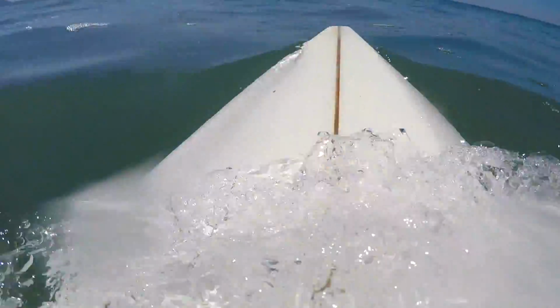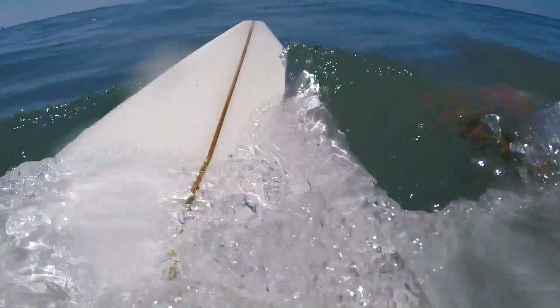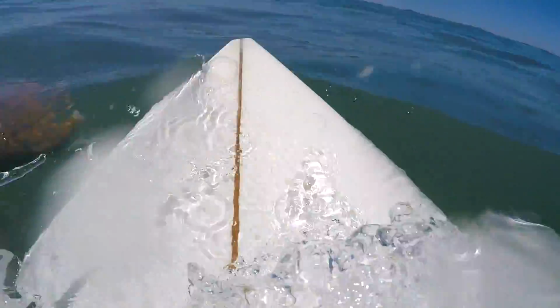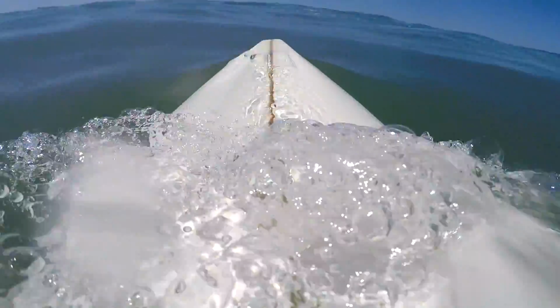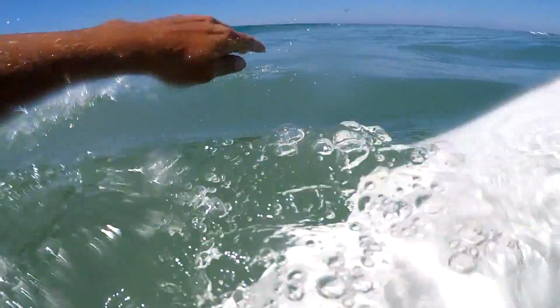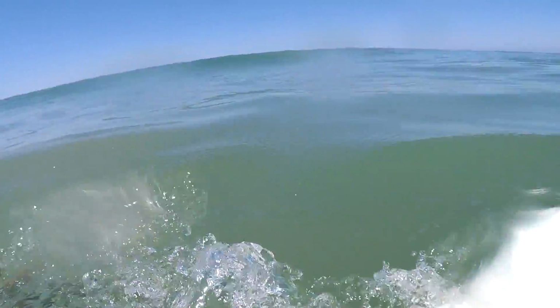I just let the camera roll for you guys so you can see what it's like to paddle all the way out. The reason we don't do that is because it can be very boring just watching somebody paddle over and over and duck dive. There are times when you'll duck dive 10 or 15 waves just to get out.